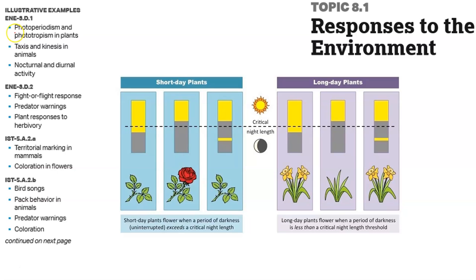Photoperiodism is the tendency of plants to need a certain amount of daytime or nighttime in order to flower or continue their life cycle. There are short day plants, such as this rose here, that if the daytime is too short, or is not short enough rather, it will not flower. Here we have a flowery rose showing that the day is short enough. Conversely, long day plants need a very long day in order to flower. These are going to live in different areas of the earth because obviously night and day length vary in different places on earth.